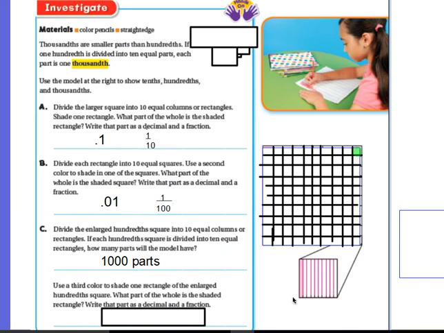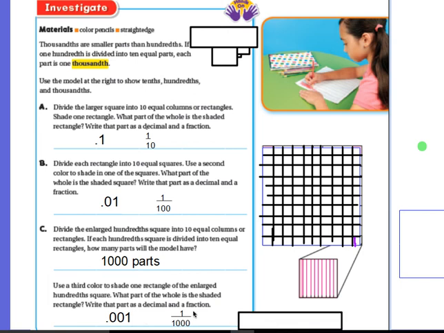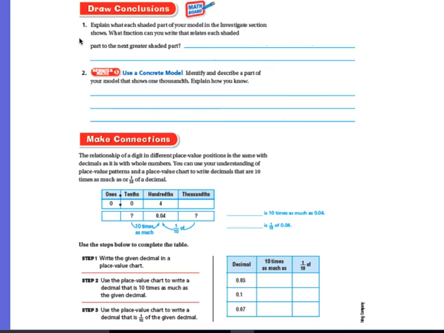How many parts do we have shaded in? Well, if you look, we have no tenths. Whoops. We have, there's my decimal, no tenths, no hundredths, but thousandths. And when you do thousandths, just draw a straight line in that. If I was doing it on here, I would have just drawn one straight line like that to cover. I have 1/1000. What does that look like as a fraction? It looks like 1 part out of 1,000. Alright, let's move on to our next page.